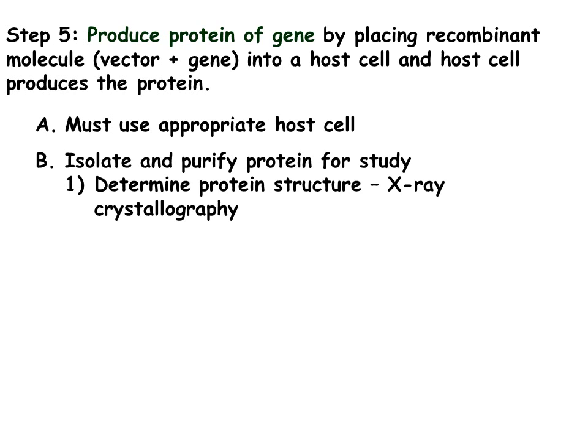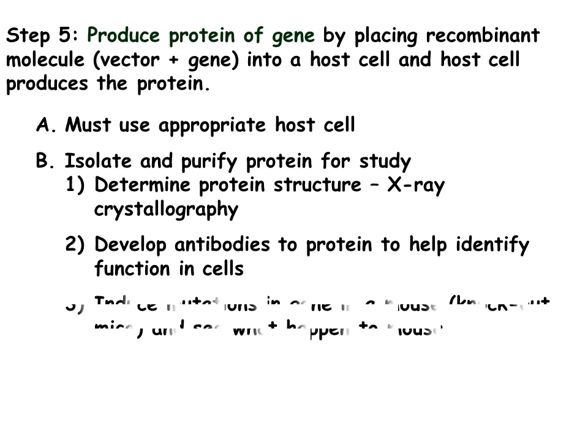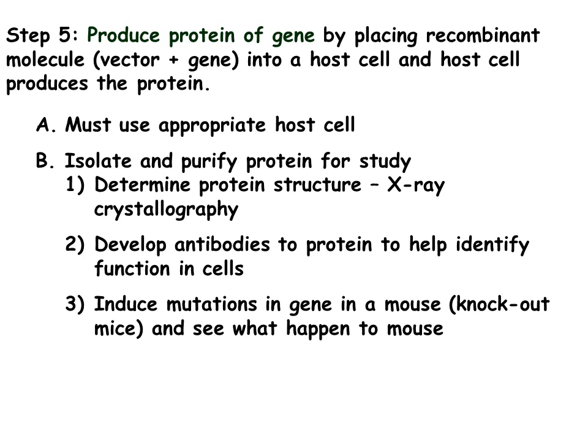You can determine the protein structure, which sometimes helps us understand function. We do that with X-ray crystallography. Then we can develop antibodies to the protein. Again, where is it located within the cell? If we add an antibody that blocks its function, what happens to the cell? So that helps us determine function. And then, of course, we'll induce mutations in a gene to make a knockout mouse and then see if the mouse even develops. Or if it does, what kind of disease does it get? So that helps us understand how these proteins interact and then lead to disease.